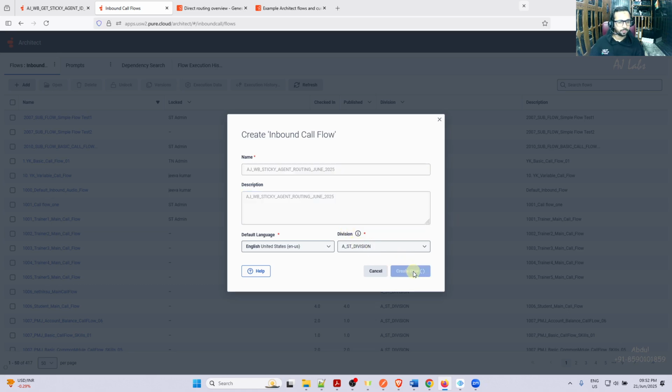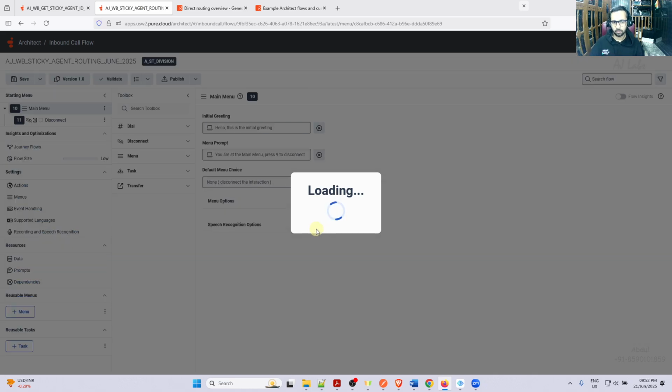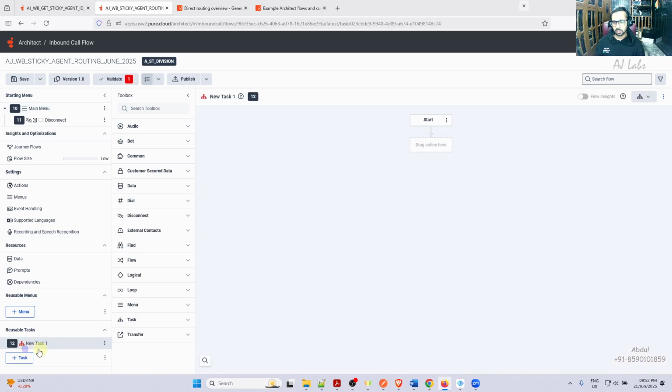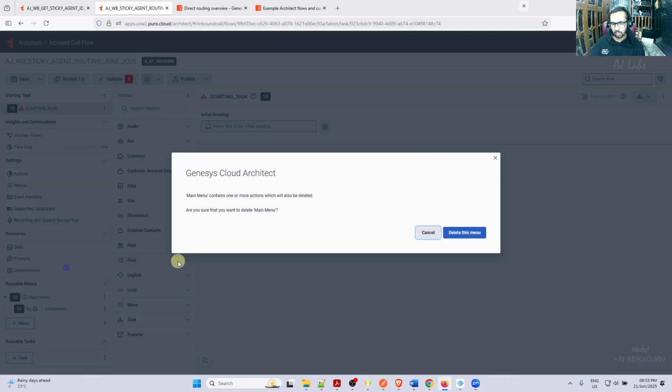Let's create a flow. Our Architect flow is very simple. Thank you for calling AJ Bank Customer Happiness Center. Then routing directly into something. So this is the regular approach. When you create an Architect flow in Genesys, you are presented with a default interface. I'm going to use a new task and name it starting task. Then move this task into the primary task, so set this as the starting task. Then remove this menu. I don't need this menu. If I need one, I will create my own.